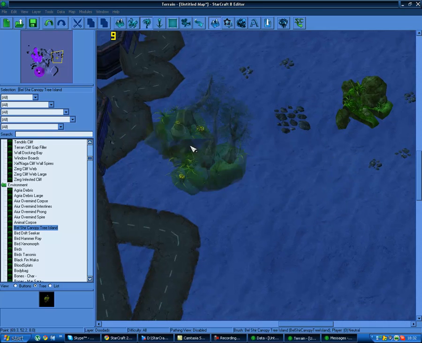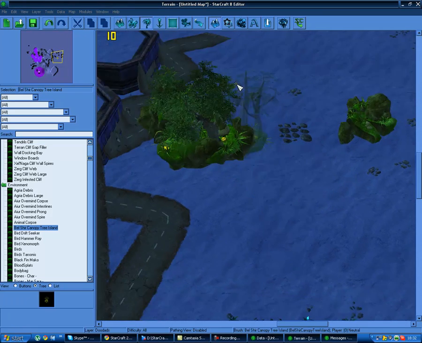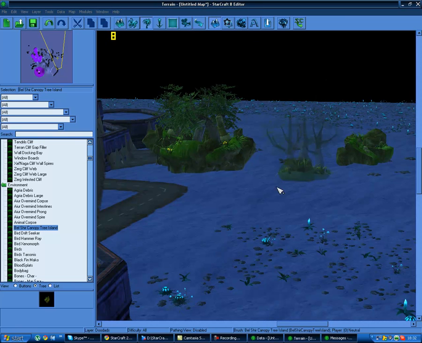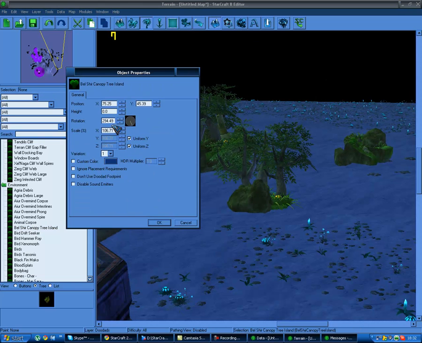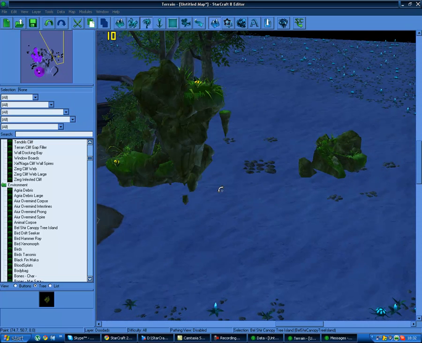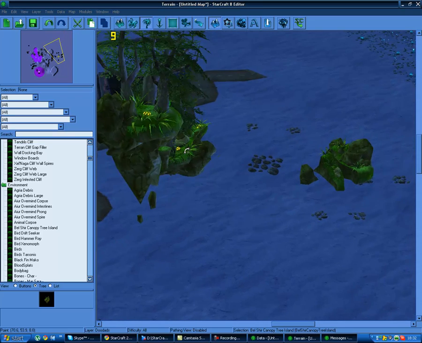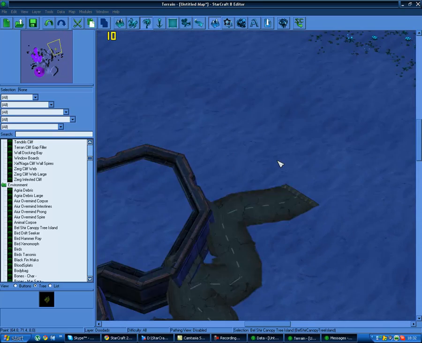What are these? If you don't see it, maybe you played World of Warcraft and you remember the place called Nagrand. These things float, right? You can add their height. There. Now it shows properly. This is practically Nagrand. I like Nagrand. It was a nice place.